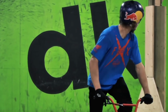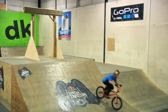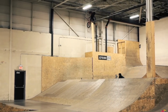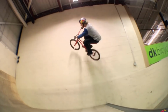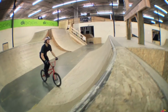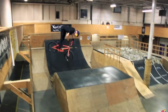I've always loved an all red bike. My first bike I ever owned was a red BMX bike from Zeller's back in the day. I wanted to do another red bike, and they painted me frame, fork, and bars fire engine red. I definitely did a few Joyride edits on the all red bikes. Frame is still at Joyride. Get it back at some point and put it up on the wall. There's lots of good memories from all red bikes throughout my career.